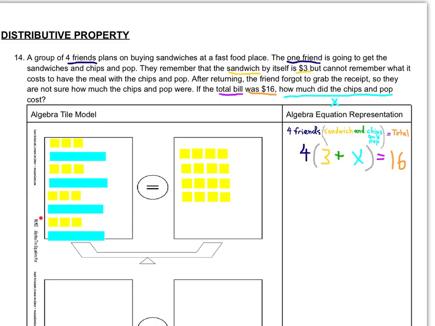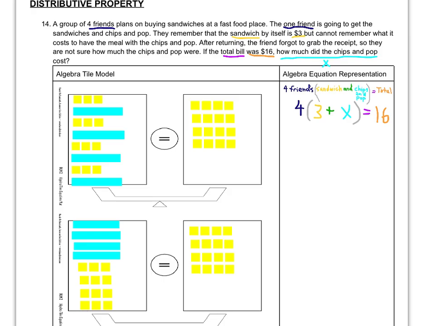Well, if you look on the left, this is just like when we were combining like terms, right? I wanted to put my x's together and I wanted to put my numbers together. Let's do that again. So rearranging, we saw that we had 1, 2, 3, 4 x's, and 3, 6, 9, 12 ones. Over here, algebraically, what did we do? Well, we said we had 4 times this group, this 3 plus x. What we did is we did 4 times 3 and 4 times x, which gave us 12 plus 4x equals 16.